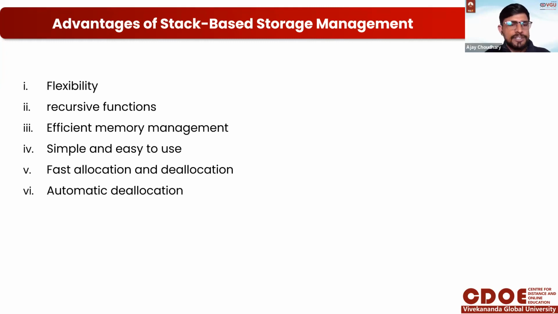So there are no memory leaks, it is simple and easy to use, and the property of fast allocation and deallocation of memory is also fulfilled by stack-based storage management. Automatic deallocation means whenever the program is done executing, the memory space and storage used by that program is totally freed after the program execution. So whenever we need to allocate or deallocate memory, stack-based storage management takes care of that.